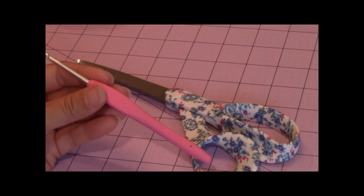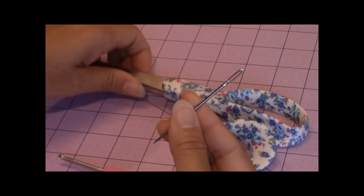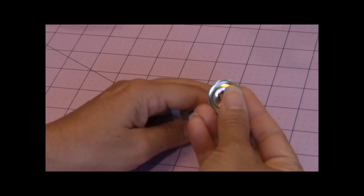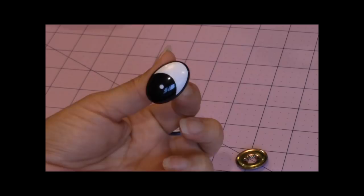For this crochet project, you're going to need your 3.75 millimeter crochet hook, as well as a darning needle or a tapestry needle, and a pair of scissors. The eyes that I used are comical eyes by 6060 Eyes. These are the latches that go on the back. They're a metal latch. And again, I got my safety eyes from 6060eyes.com, and they're called the comical eyes.